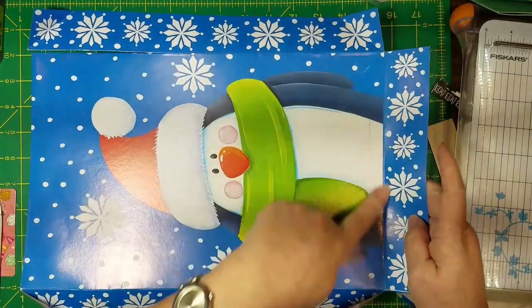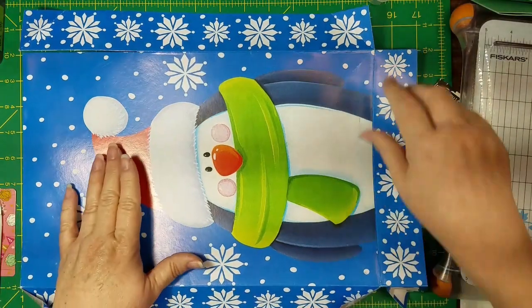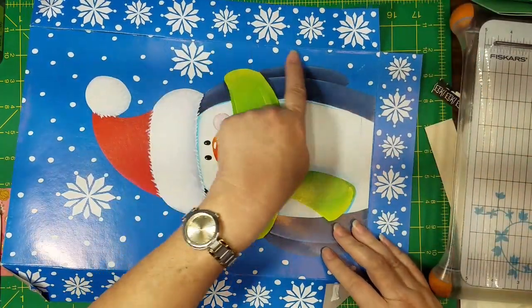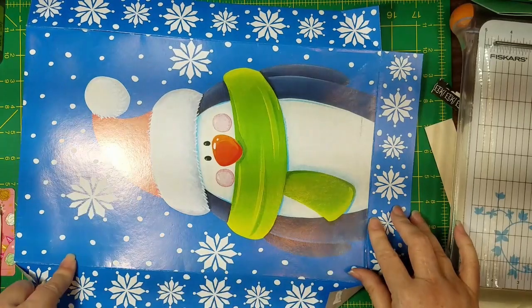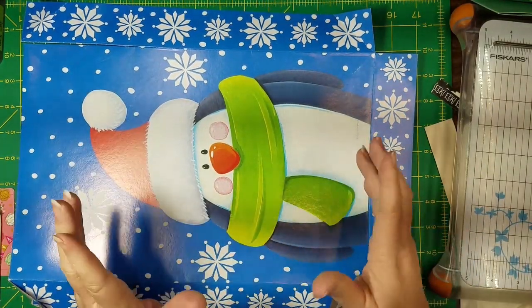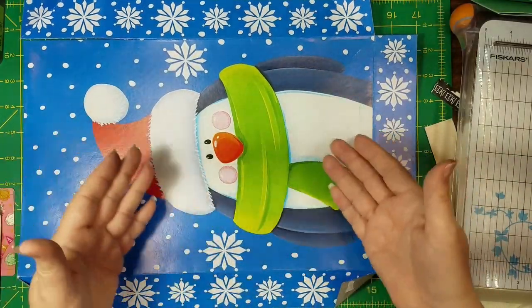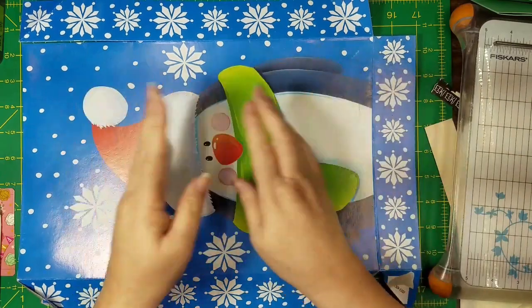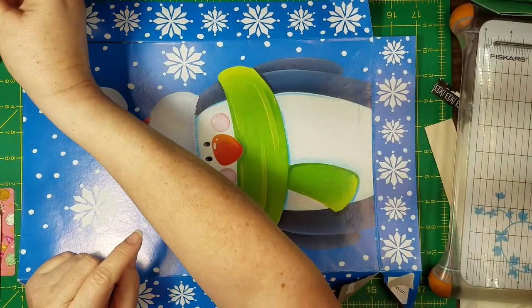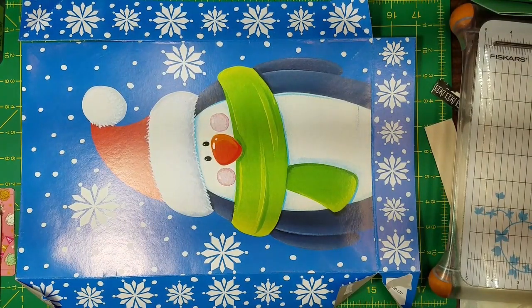So I was starting to cut the edges off. I was like, oh, let me turn my camera on and film it. So I'm going to finish cutting all around here, and then I'm going to fold it, and I'm going to show you what it looks like, and then I'll be surprised. But I'm not going to let you watch me do it, because you know the gist. So let me stop my timer. Let me pause you again. Let me trim off all my stuff, do my folds, and then we'll see what we got.